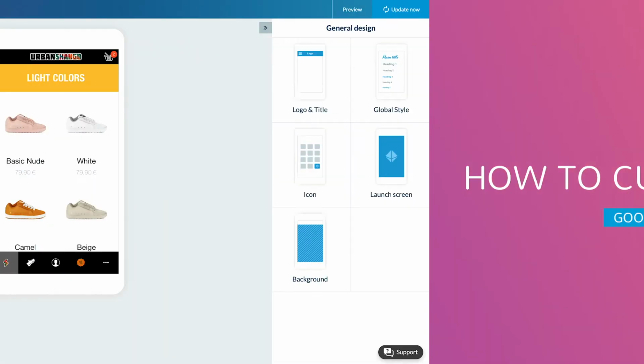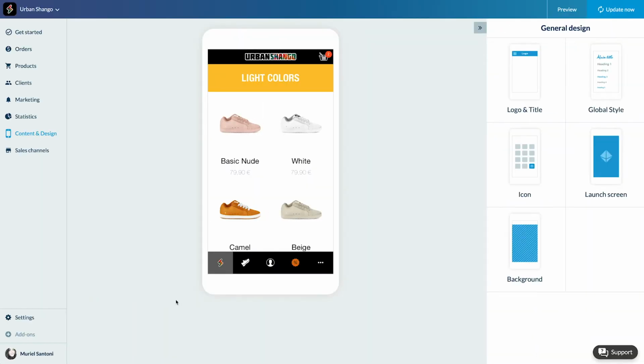Today we're going to look at the progressive web app version of your app, and more specifically its 404 page. When a page is not found on your PWA or native app, our servers return an error called 404 error. This can happen when the content has been deleted or moved, or the URL wasn't typed correctly.